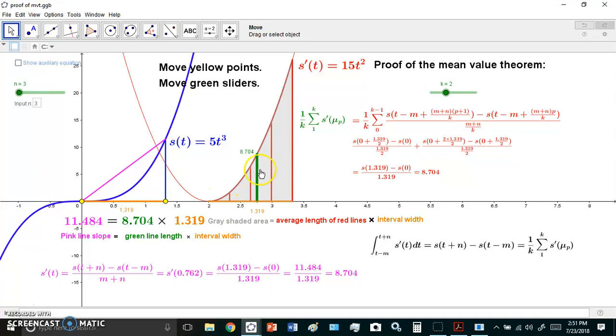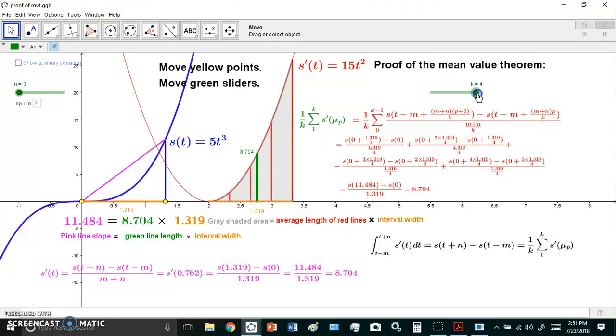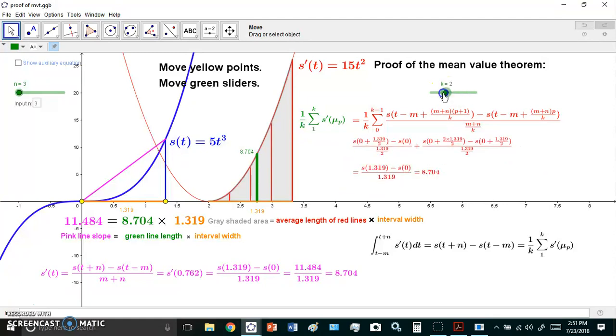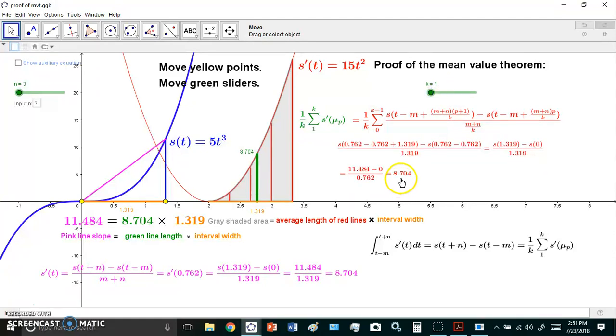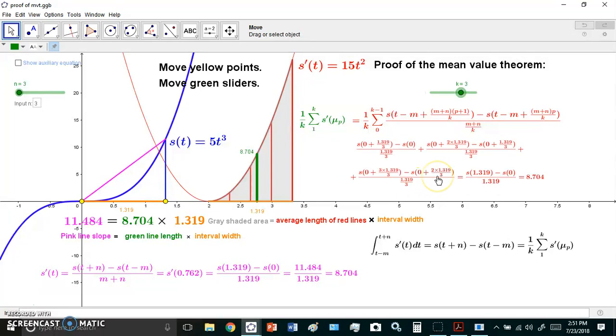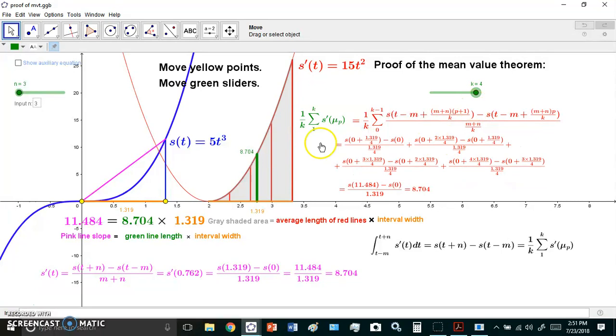Not this main one, although this main line here symbolizes the mean value of all the ordinates, the y-ordinates in this area. I've only given you the value up to 4, but it doesn't matter because regardless of the value of k, the area is always the same. Watch down here. That's 8.704. Yes? Still 8.704. Okay, it doesn't matter what the k is. So you could go all the way up to infinity. So, presumably, if you could do that, it would be the same area.